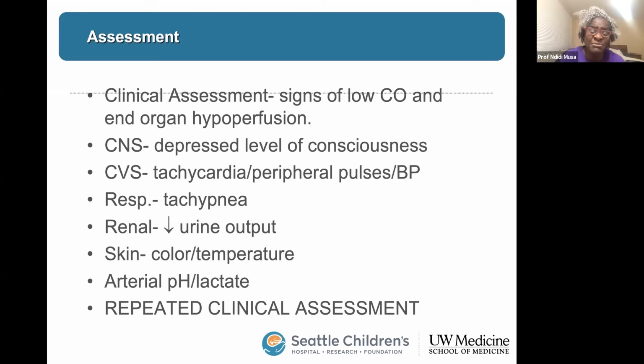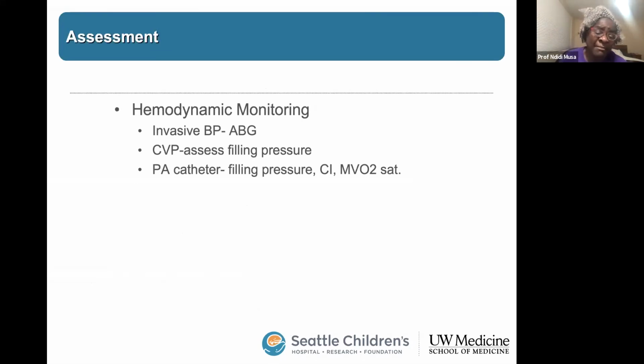Blood pressure is usually the last thing to go. So you want to catch it early before you get to the place of hypotension, but you can still present with hypotension. Again, it affects the respiratory muscles. You can get tachypnea. It affects the kidneys. You get a decrease in urine output, as I explained, from the conservation of water by the kidneys. So the urine output falls. The skin, we talked about that when we talked about vasoconstriction. So your skin is cold and capillary refill time is delayed. And then obviously when you venture into anaerobic metabolism, you produce lactate as a result of that type of metabolism. So an important thing to note is that repeated clinical assessment is key in managing a patient with shock. Again, hemodynamic monitoring can be helpful, but when it's not available, you have to rely on the vital signs to give you an indication of your patient in shock.